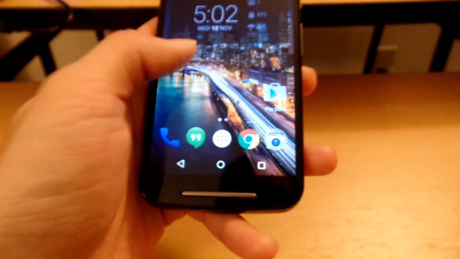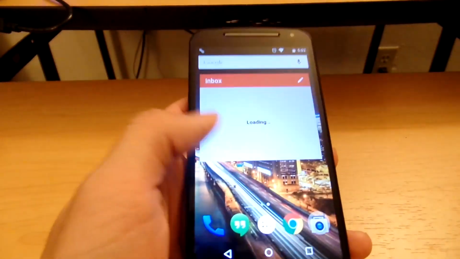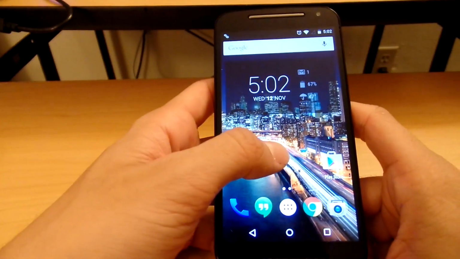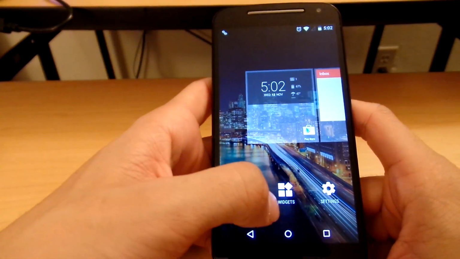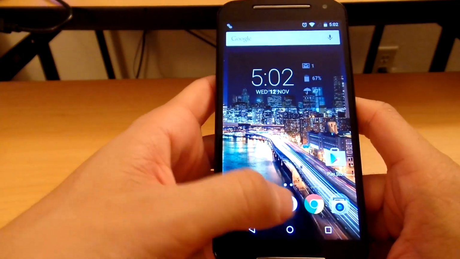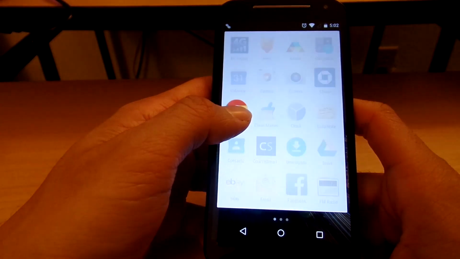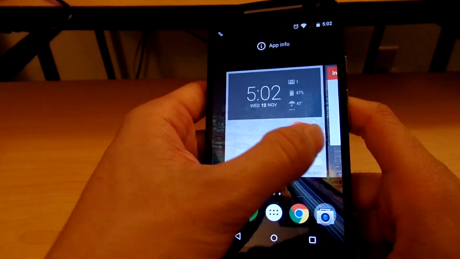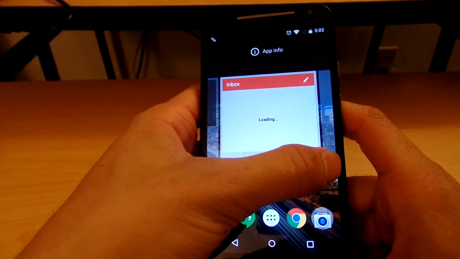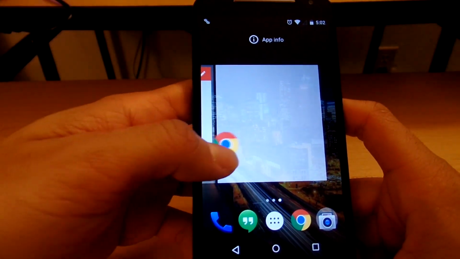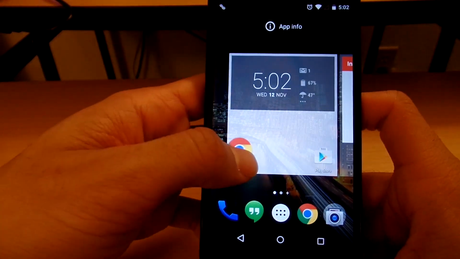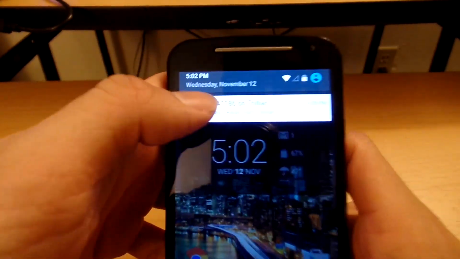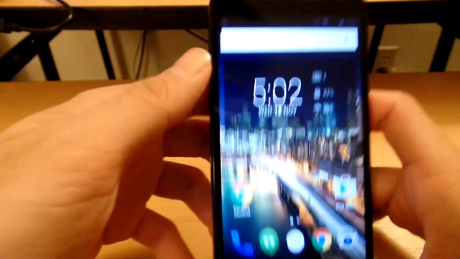Let me see if they took away the screen. So now when I swipe left, Google Now is off, so I don't have to actually deal with that, which is good. I don't really like Google Now. If you want to add any widgets or another page, or even just an app, let me try adding Chrome, even though I already have Chrome. Let's add another page. Let's see if I can add it to the left. Well, we can't add it to the left, but I can definitely add it to the right. And if I want to add another page from there, you can. As you can see, it goes from there to there. I don't want a third page though. From here you can actually even see that they changed the icons.